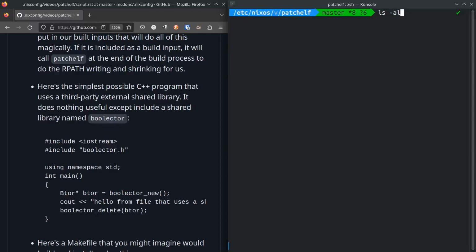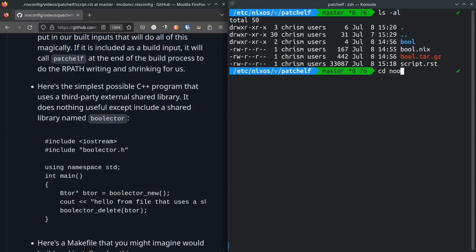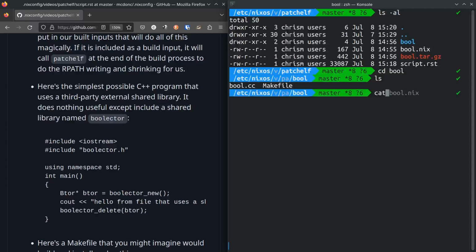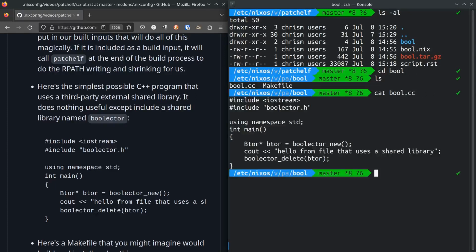So inside of here, I have a bool directory, and I think this is exactly what's in here, bool.cc. And as we can see, it's a tiny little program that prints hello world, and also happens to use this boolector thing, which is unimportant entirely.